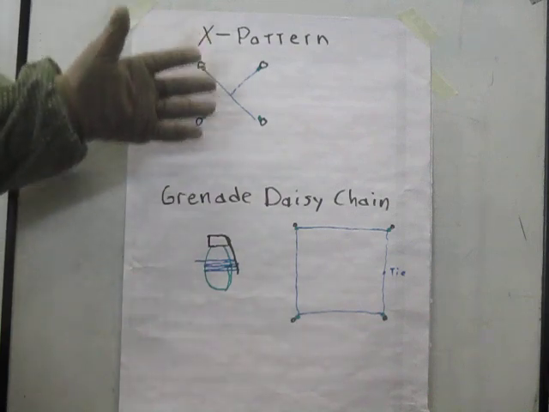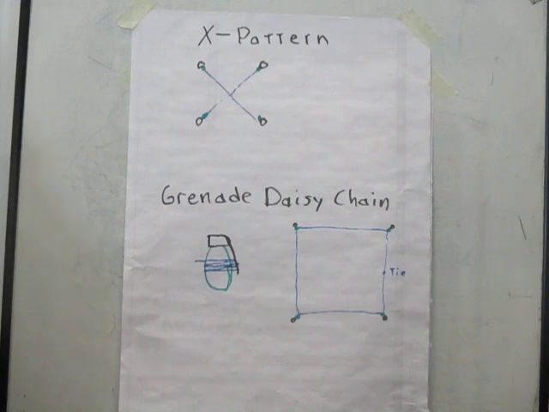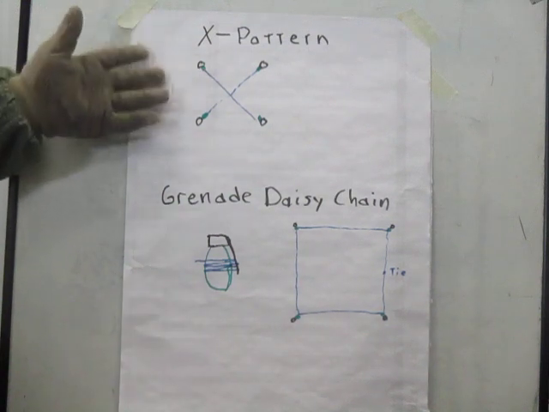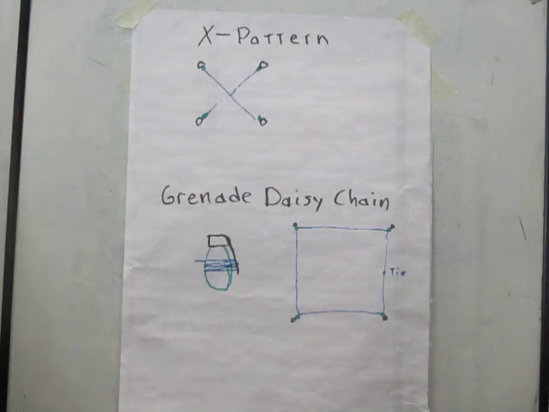So first off here, I got the ones that I was familiar with when I started doing the search. First off, this one seems to be the simplest, and that's the X pattern grenade trap. Now in this one, what you would have, and I got some training aids here to help me out.